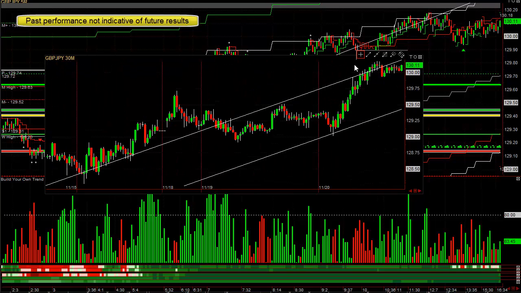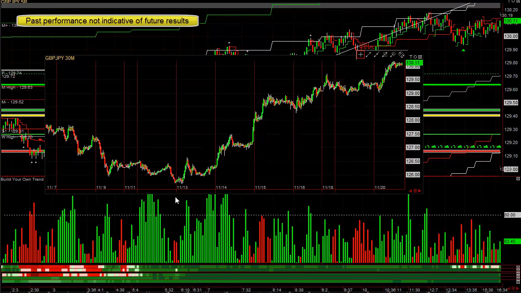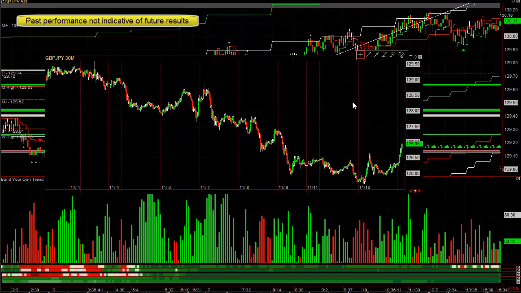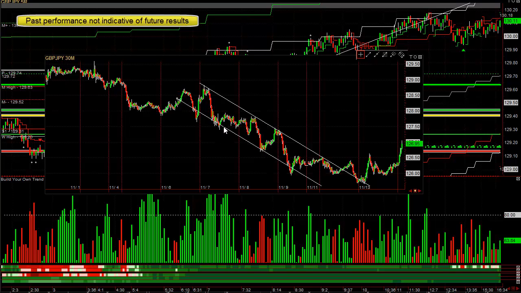In most days, this is a wonderful place to do a counter trend trade. Now, I don't like to do this on anything like this, which kind of went sideways. It's much more effective when the trend is just continuous, as you'll see from this down move here. Watch. You right click on it, duplicate, project it from the lows, and notice these points right here. Where did it find support? Right at that trend line, and bounce. A beautiful 50 pips up.